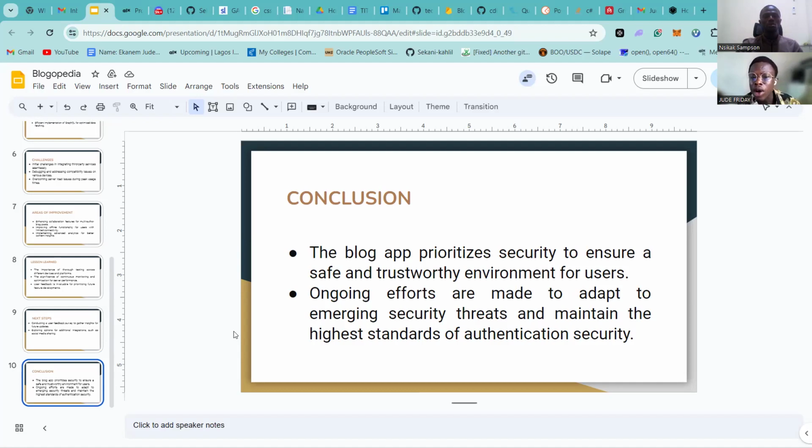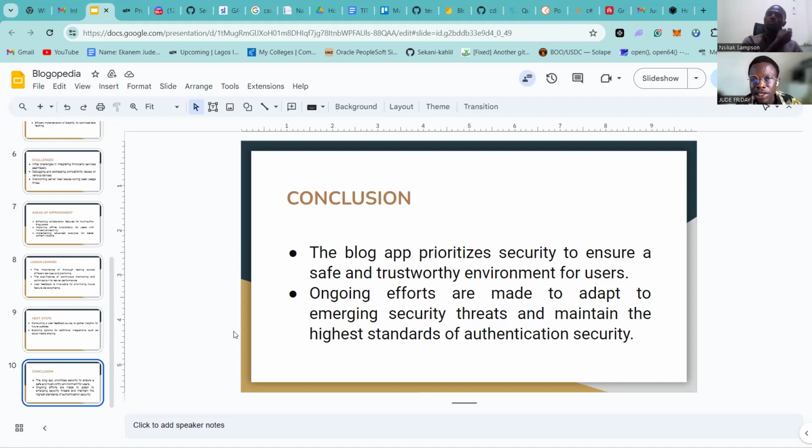Ongoing efforts are also made to adapt to emerging security threats and maintain the highest standards of authentication security.